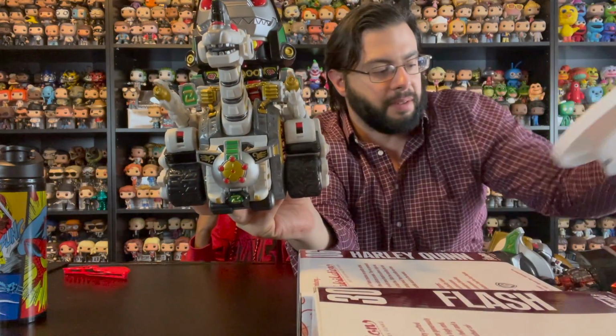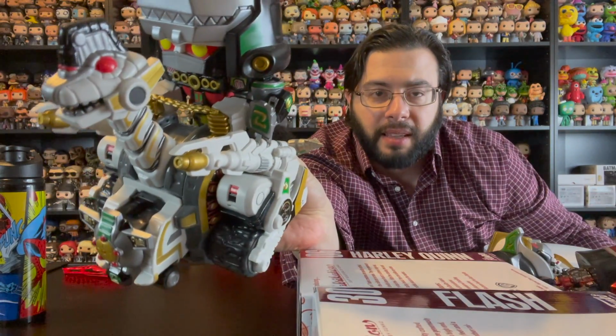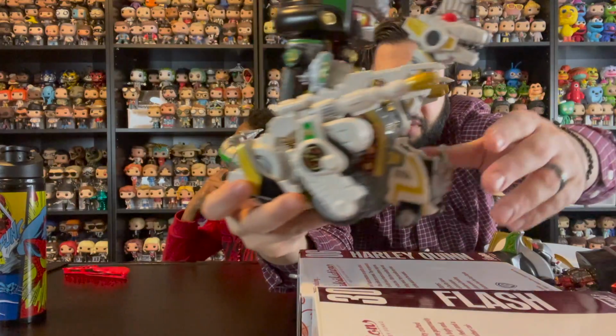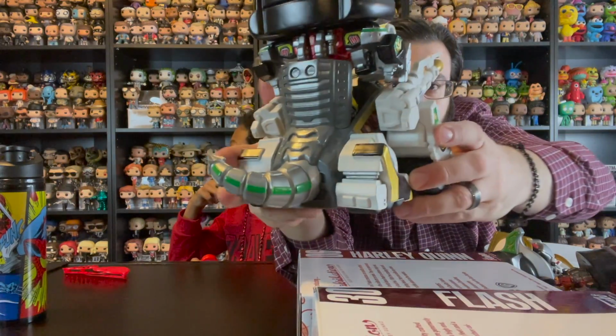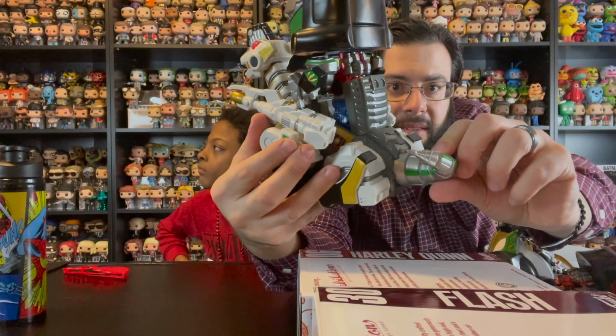Let me move this spinner so I can get a closer look at that. You can get a closer look at that. So just phenomenal detail on this thing. We've got the tail on the back as well.